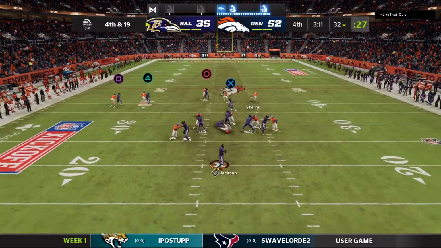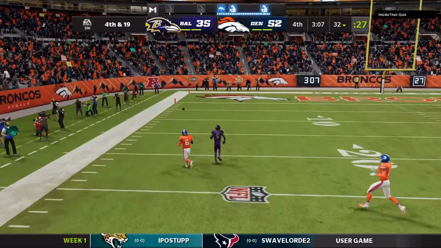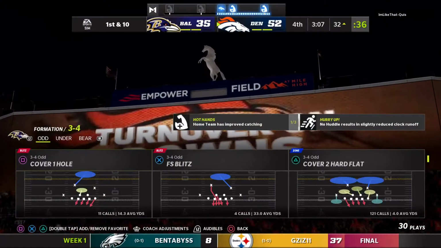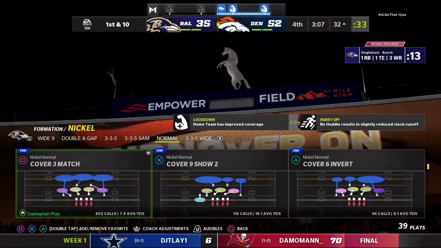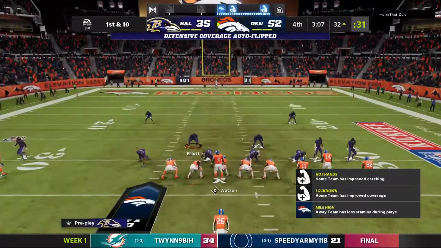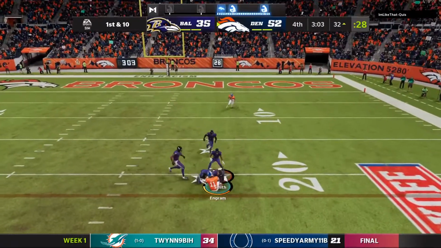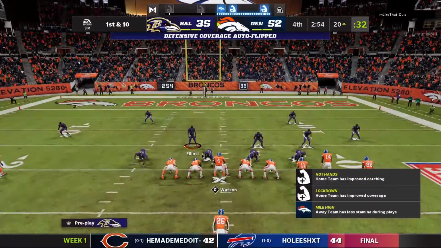4th down, here's Jackson. He's going deep for Brown. And it's incomplete. Took a shot, couldn't connect. The Ravens go for it, but come up empty. And the Broncos are going to get the football back in great field position. From the 32 now, here's 1st and 10. Now Watson. Gets this quickly to Ingram. And they'll get this one down to about the 20-yard line.